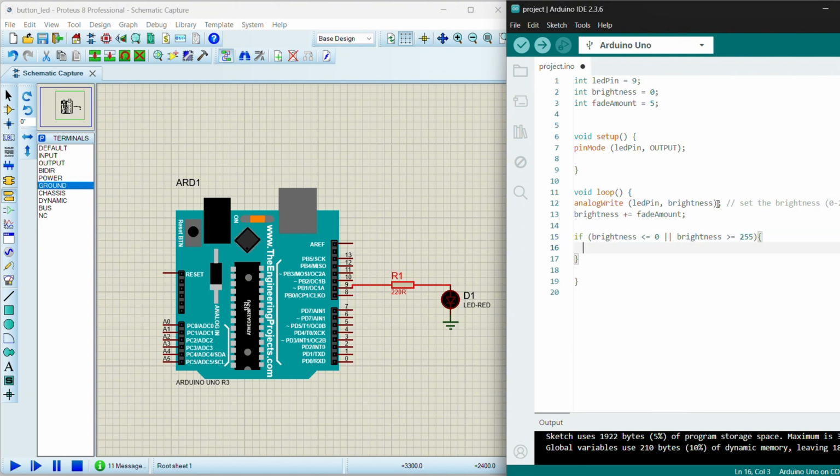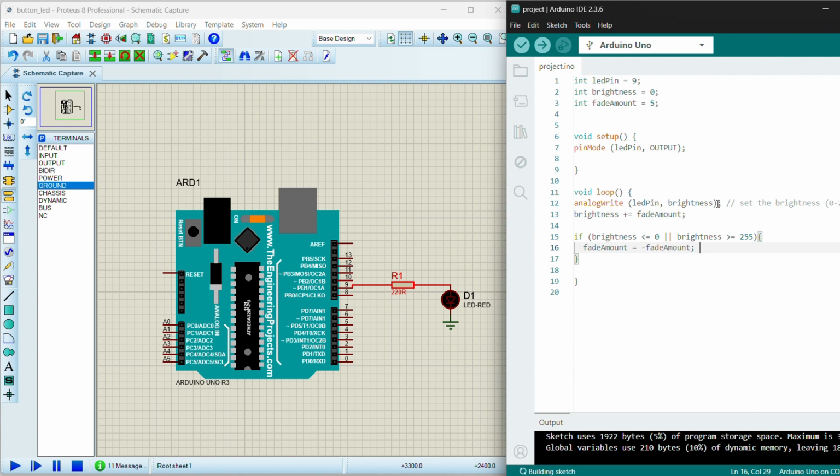And then we can say the fade amount equals minus the fade amount.